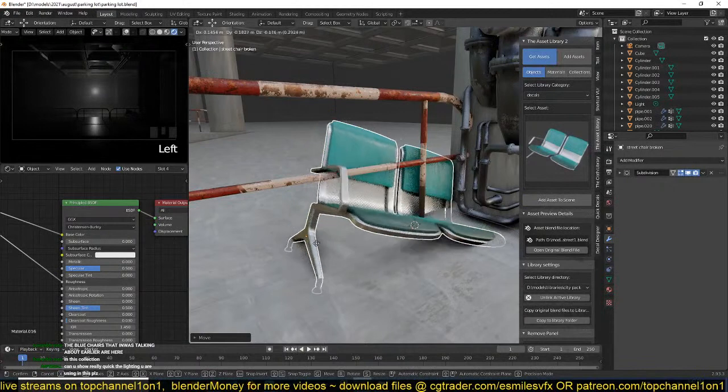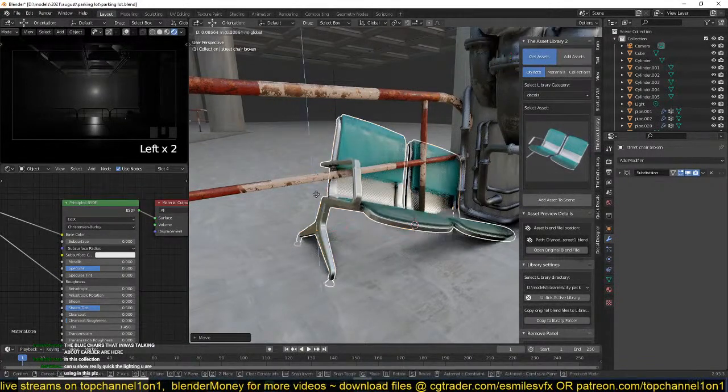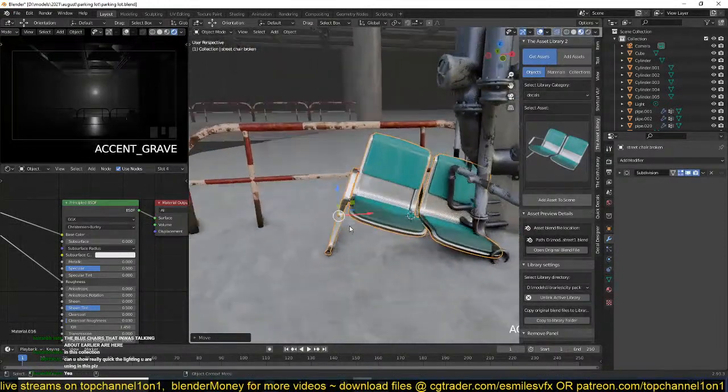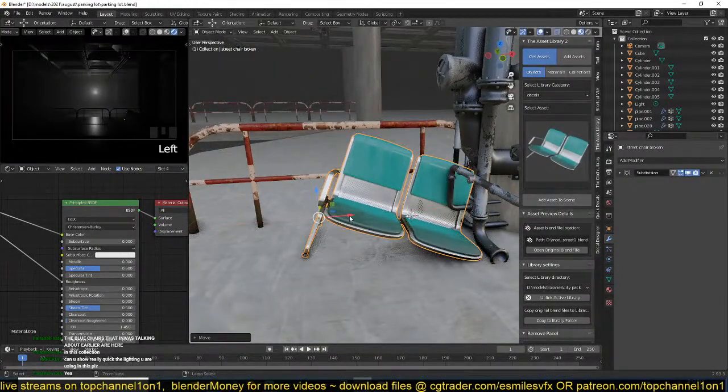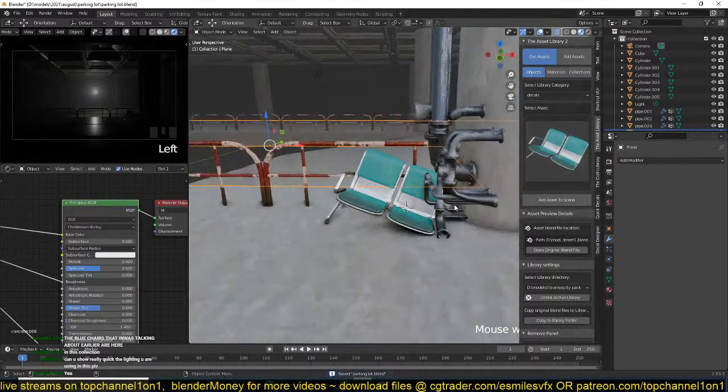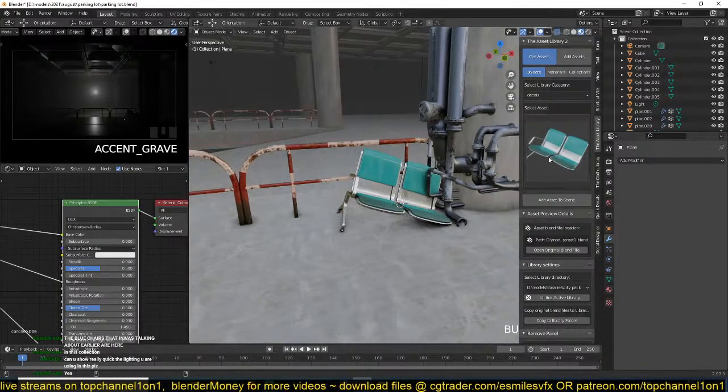So if you don't know what he's talking about, we created the post-apocalypse. We finished the post-apocalypse as seen yesterday. I think they're the same chairs, because this one just has a broken leg.